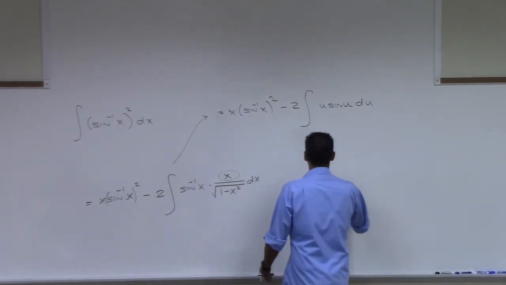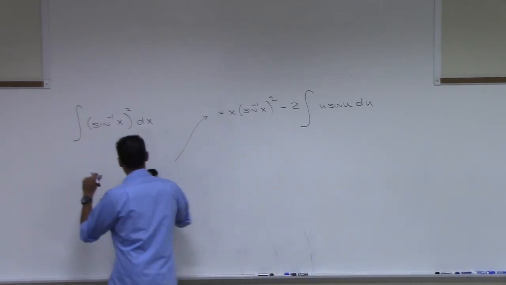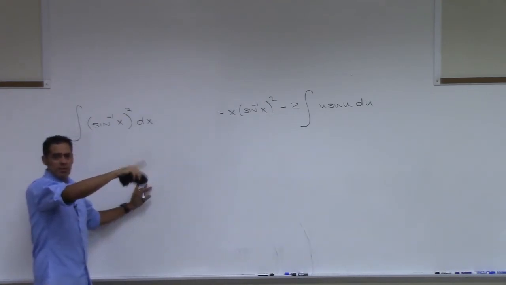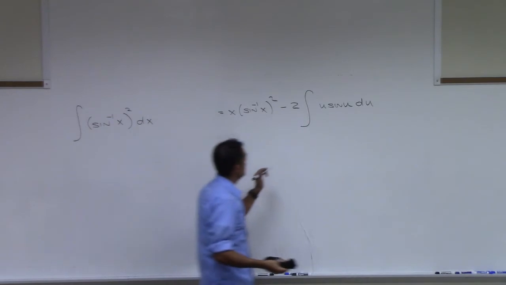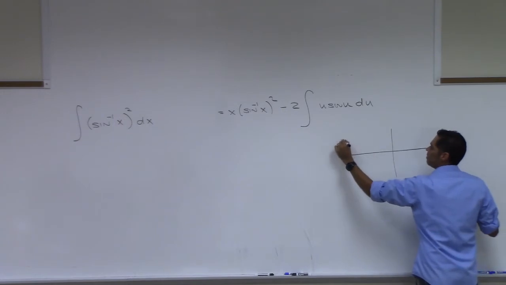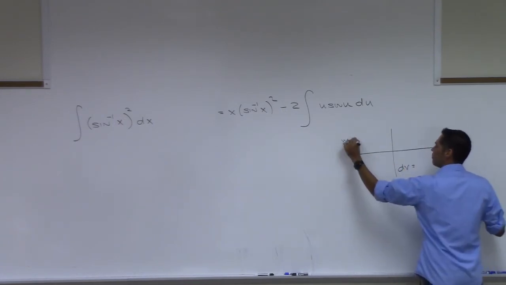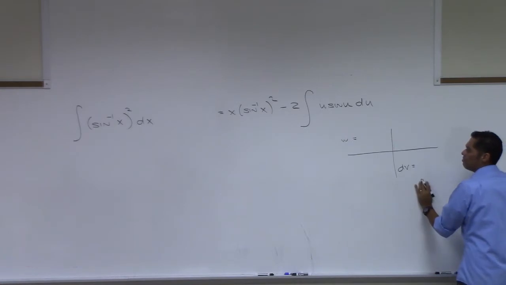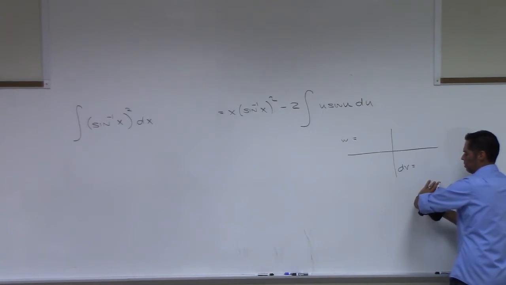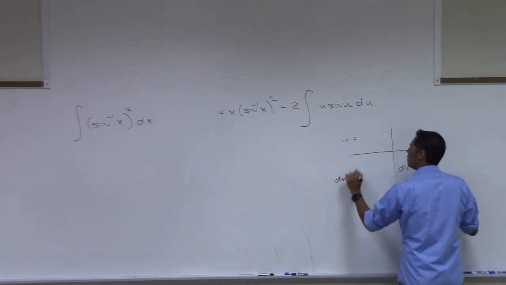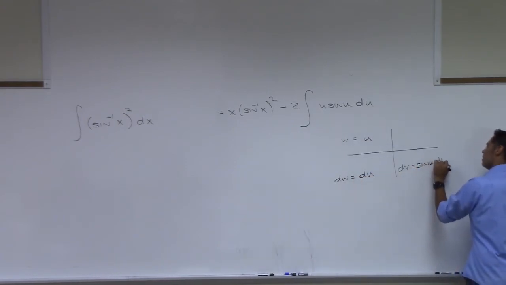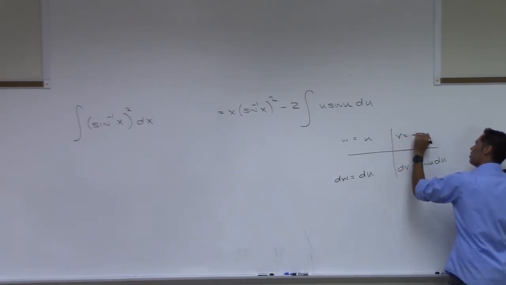So now we're here. We just have to remember what u is, everyone. Remember what u is. We made a substitution. U is sine inverse of x, right? Okay, so now we have to do integration by parts again on this. We'll use w here, and I'll use dv here. So what is our w going to be? U. So this is u, this is du. dv has to be sine u du, and v has to be negative cosine u.